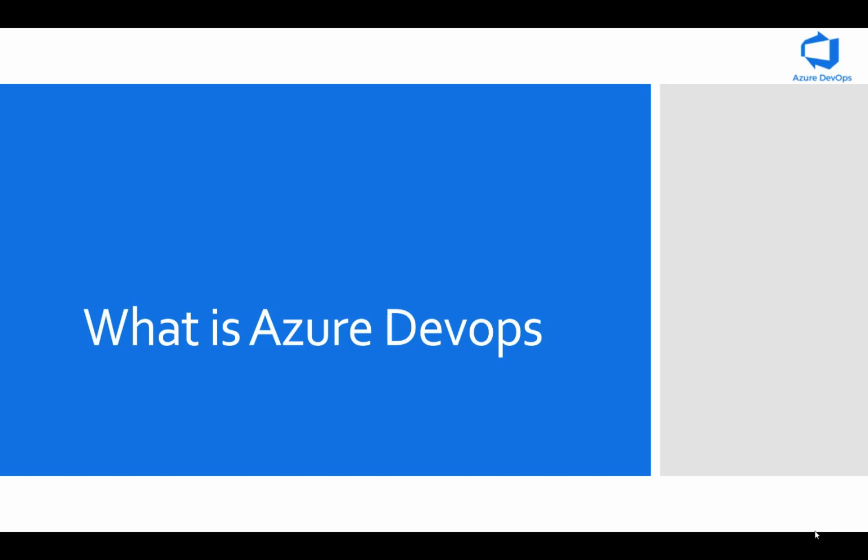So we could essentially have DevOps which is not on the cloud. I have an on-prem DevOps culture or a DevOps lifecycle, but we could also have DevOps on the cloud. And one of the clouds that supports the DevOps culture or the DevOps pipelines is Azure. So essentially, if you're deploying DevOps on the cloud, that's what's referred to as Azure DevOps.